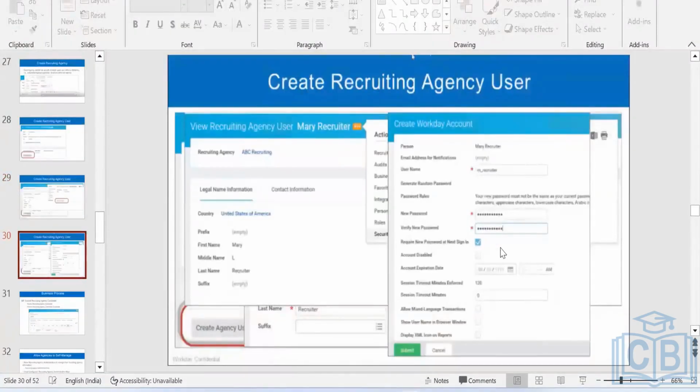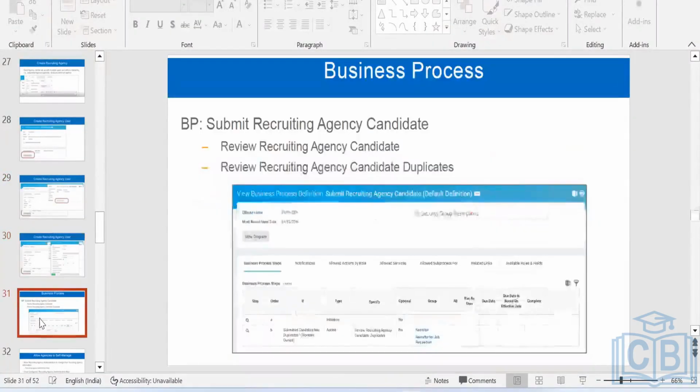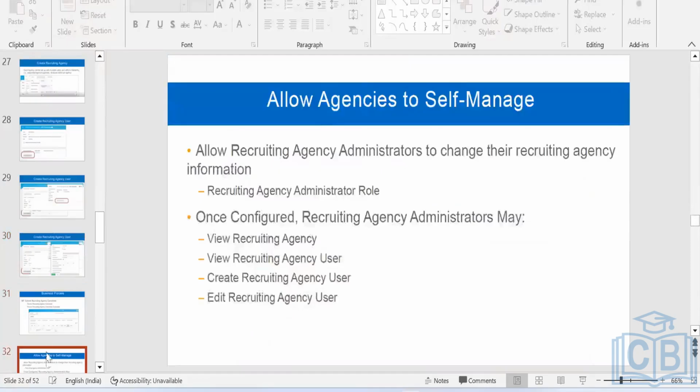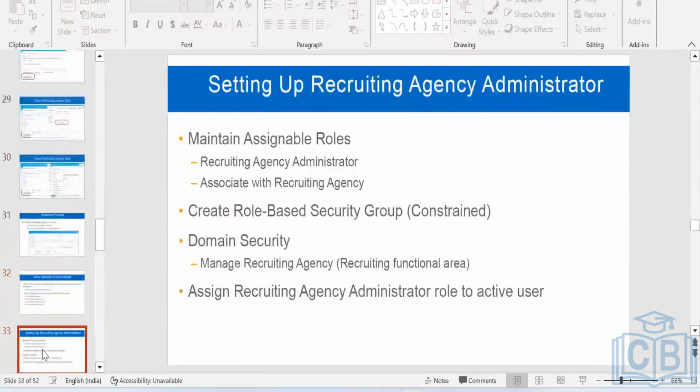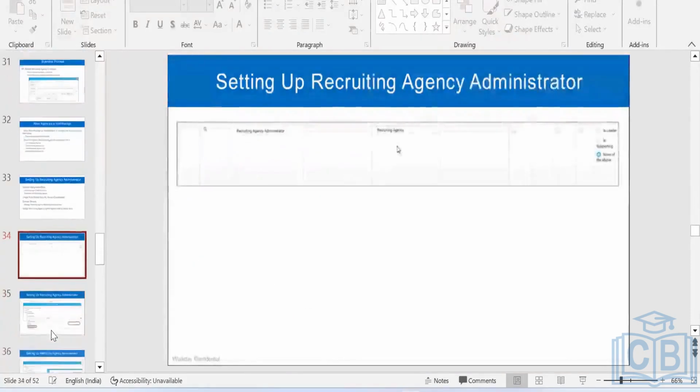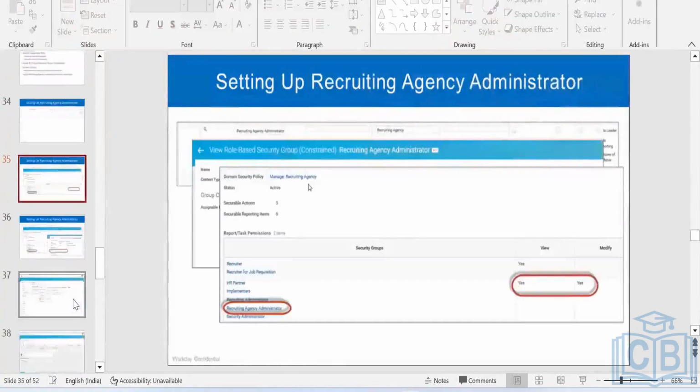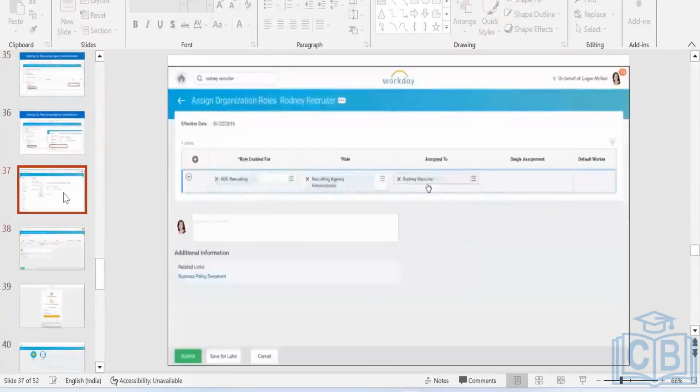A random password is created. I will show you. I think we are done with all those things.